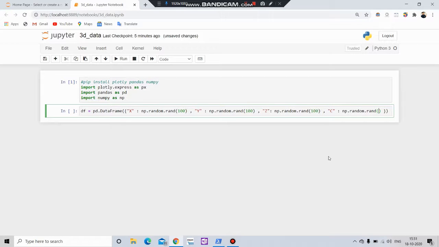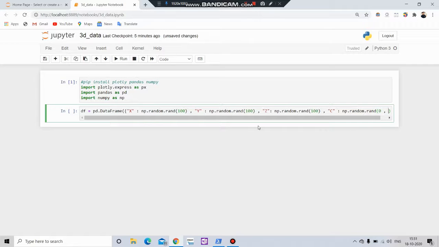So the index for x is 0, and we will take index to 3. We have three index, 0 1 2 3. So that's why we put here 4, because it will not include the fourth one. It will just take the first three. If you understand this, then type here 100.